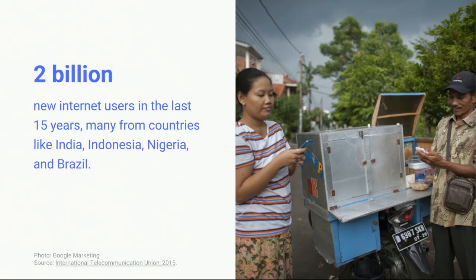This is important because the majority of people coming online, and actually the majority of people online right now, are in emerging market countries like India, Indonesia, Brazil, Nigeria. So if you're interested in going global, if you're interested in scaling any projects or products that you work on, it's important to consider their experiences and their contexts.